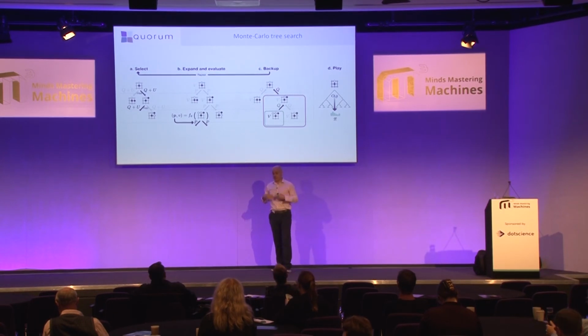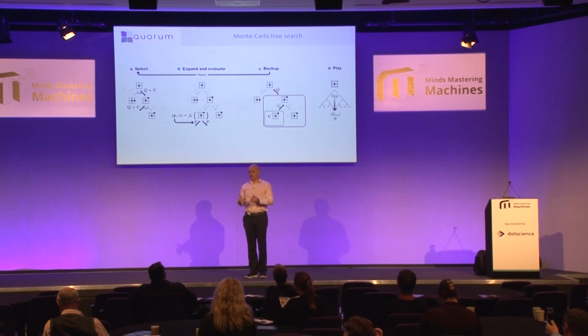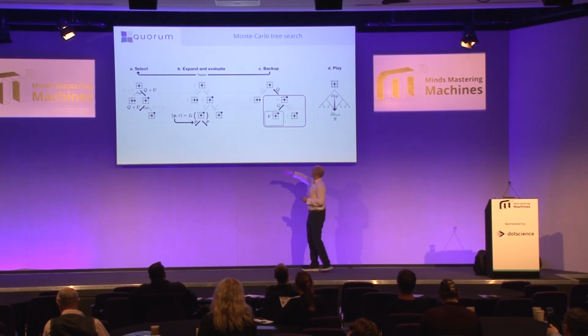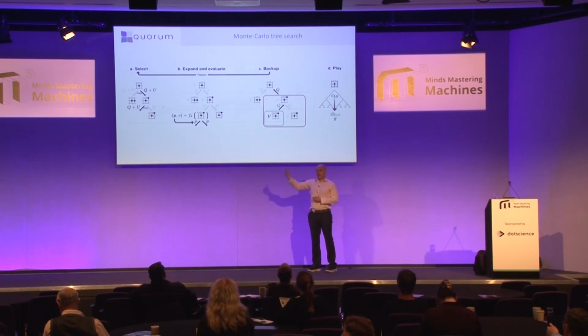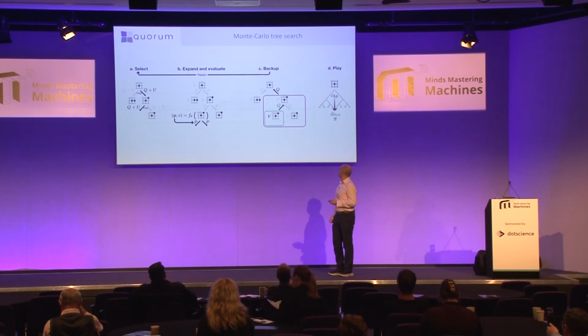So if it thinks my current position is 70%, but I then look a few moves in terms of what's likely to happen, and I'm now somewhere that's an 80% chance of winning, do you know what? I'm probably closer to 80% back where I was. So it's a way of looking ahead, but then using that look ahead to update the value of where you are. So it's almost building a future view into the network itself.